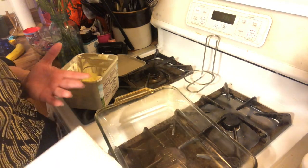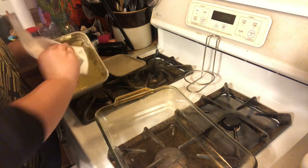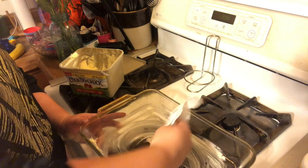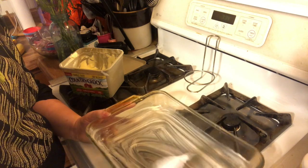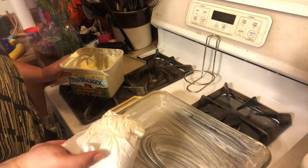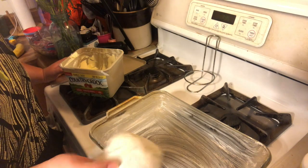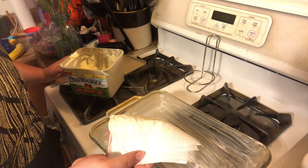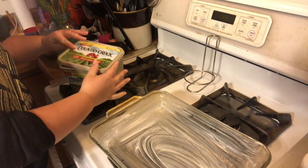The recipe calls for a 9x8 pan — I have a 9x13, so that's what I'm using. But you're supposed to grease it. You can either use non-stick cooking spray or just butter. With dessert dishes, using actual butter always tastes better. Using some paper towel, I scoop a little butter out and we're just going to grease it real nice. If you don't have any paper towel but still want to use butter, you can portion out about two tablespoons into a separate bowl and just use your actual fingers to grease the pan. I only mention it because I know paper towels can be really hard to come by right now.